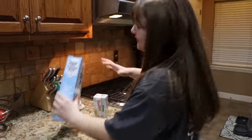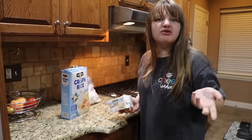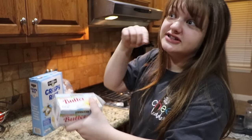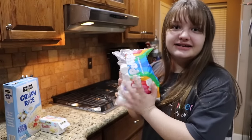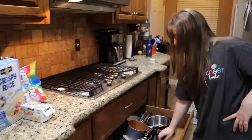Okay, so you need crispy rice or Rice Krispies or Fruity Pebbles or Cocoa Pebbles, even Cheerios, really, whatever you like. Some unsalted butter, that's very important, not salted, because if it's salted, then it'll be salty and you don't want that. And of course, marshmallows of your choice. It can be pink, it's just marshmallows. And a big pan.